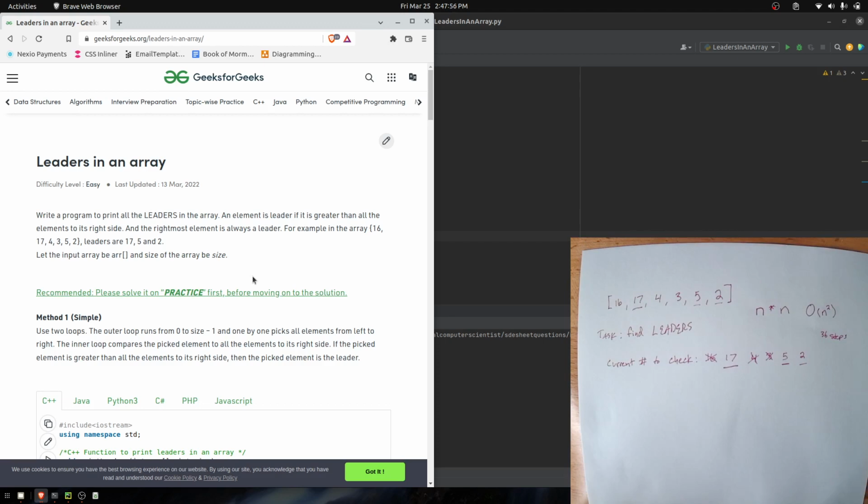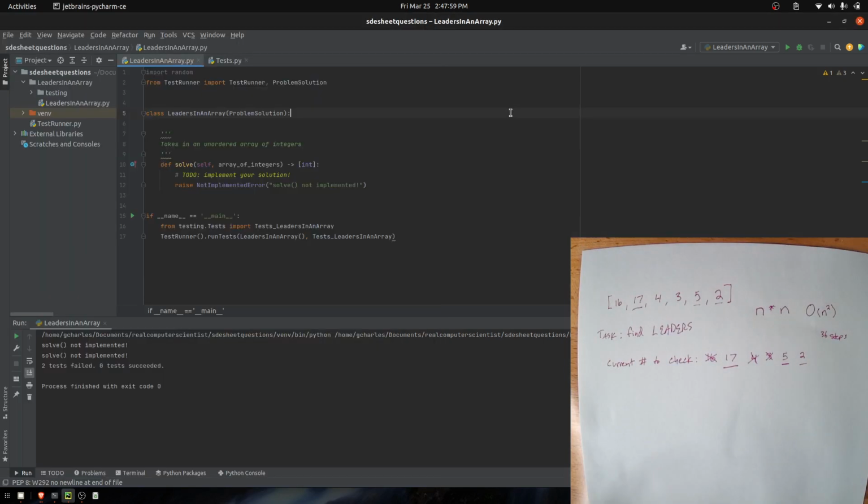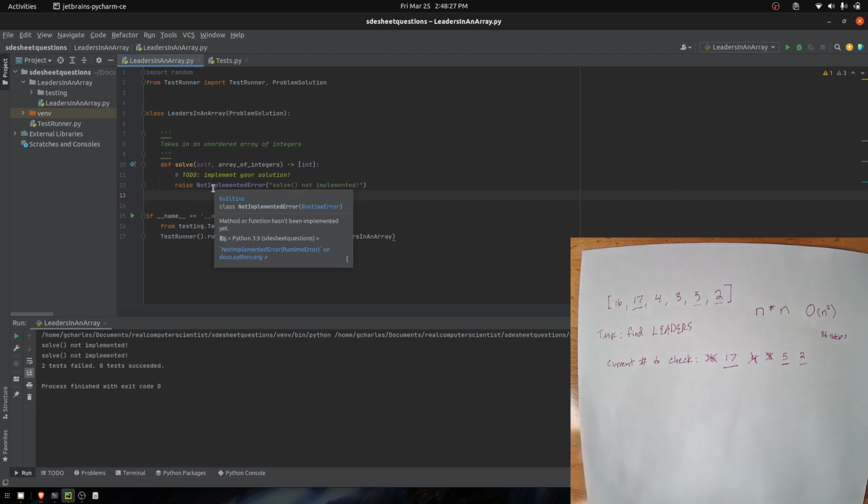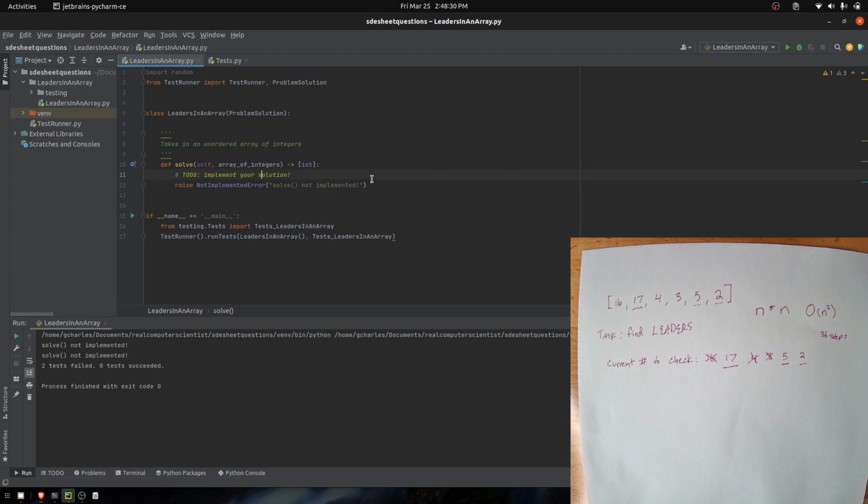Let's show you the Python of how you would do it that way. So here I've got a little tester, and it gives us an array of integers, and we have to return an array of integers, and our job is to implement this. And I have some tests set up, so let's run the tests. It says 2 tests failed. So I don't have very many tests here, but this is a pretty simple problem. And I've written enough tests to be fairly sure that an implementation is working, if it is working.